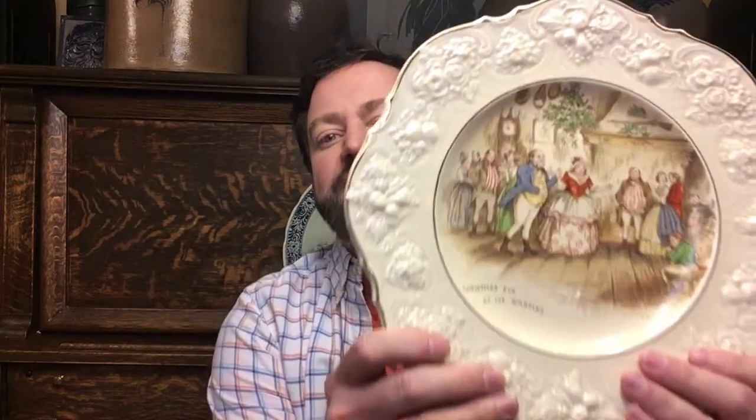So starting out, this was actually prior to Thanksgiving, I had made a stop at a Goodwill a little bit farther away from home and found this plate. This is a Royal Doulton, I apologize, I don't know actually how to pronounce it. I don't think I've ever come across one of these before. And it was actually one of a pair. And I really don't know why I continue purchasing plates.